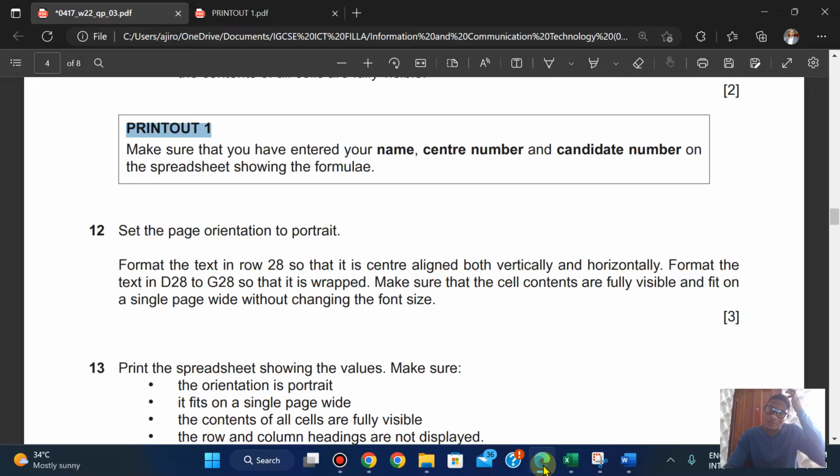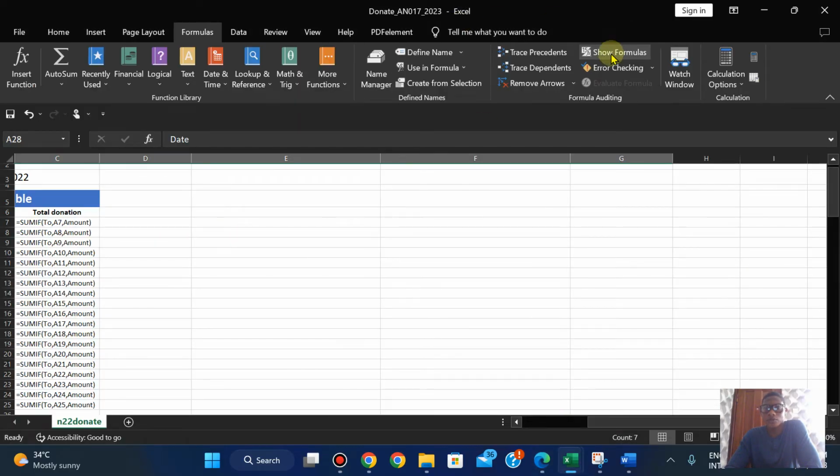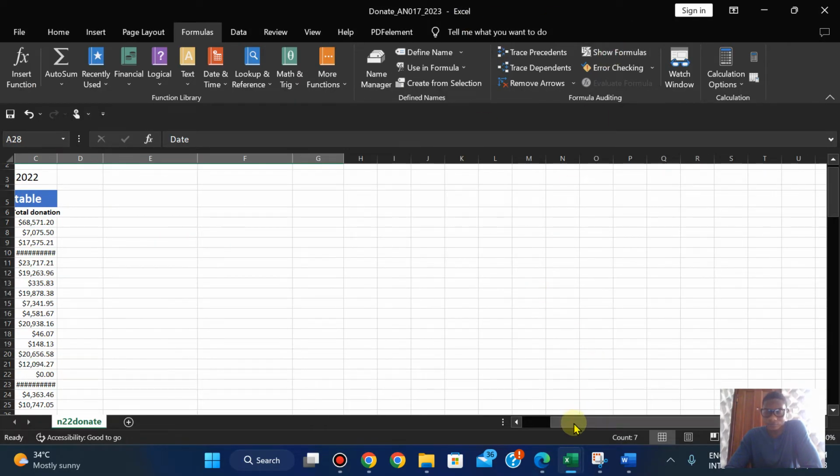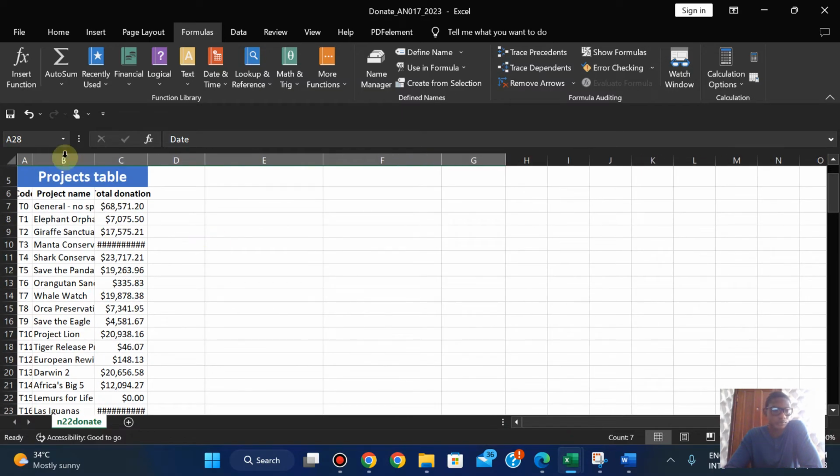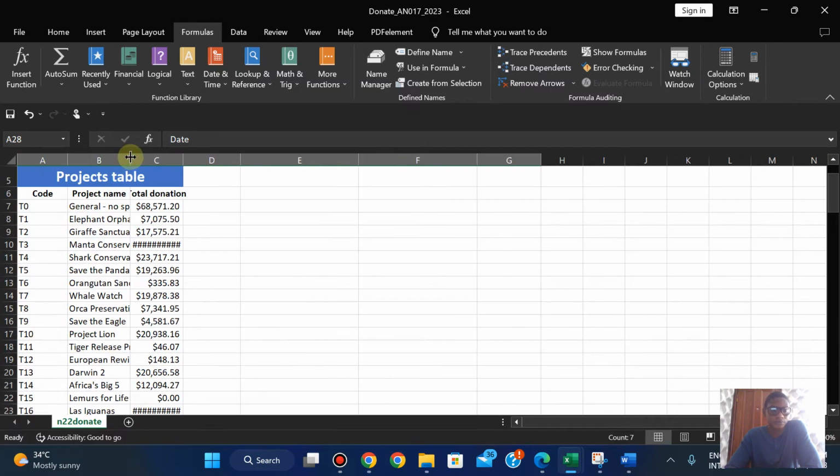Now set the page orientation to portrait. Format the text in row 28 so that it is center aligned both vertically and horizontally. In row 28, so I'm going to undo the formulas.